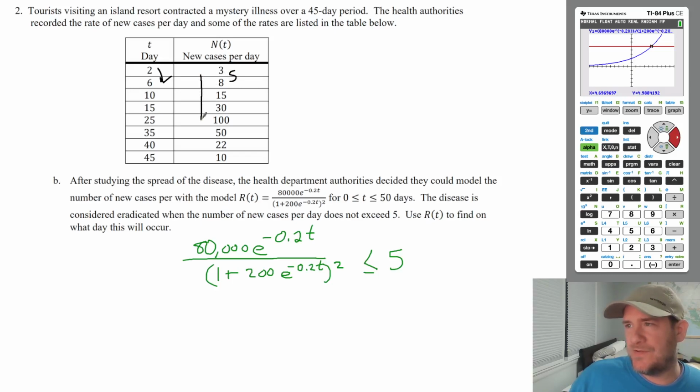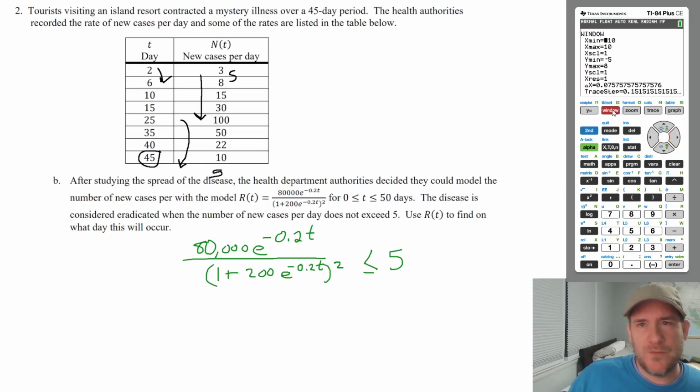That's when the disease is still on the upswing. The number of cases doesn't start going down till after the 25th day. And so we can see that it won't be down to 5 cases until sometime after the 45th day. So that means that in our calculator, we haven't chosen the right window. We need to take our window and make sure we kick out to somewhere beyond that 45th day.